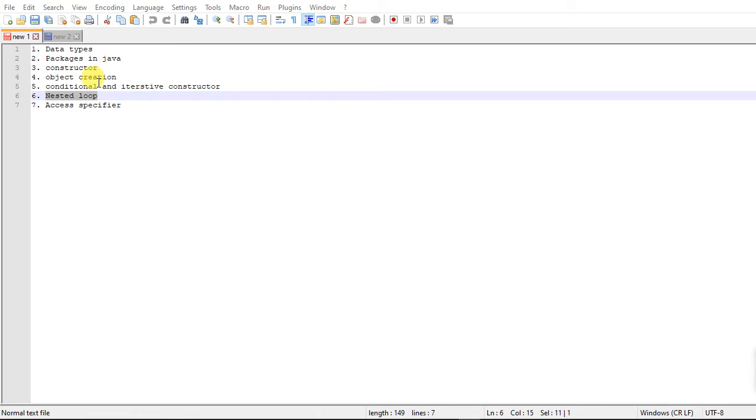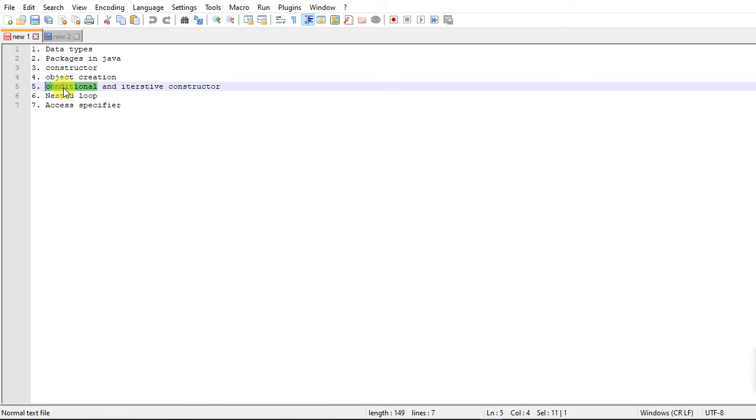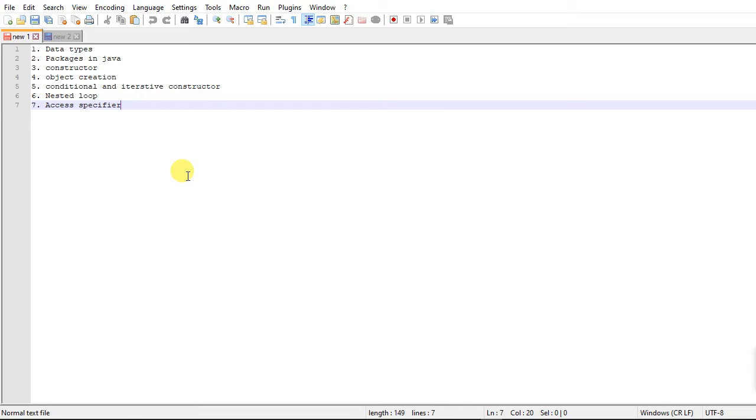What is the meaning of conditional construct? As you have studied before, conditional construct means the program flow is controlled through conditions, through one specific condition. It can be multiple conditions. Suppose you're going somewhere and you have to turn left from a specific place. So you are not going to move ahead straight. You have to turn left.